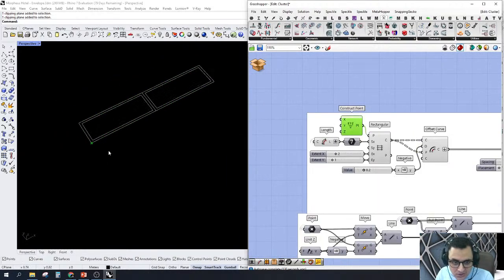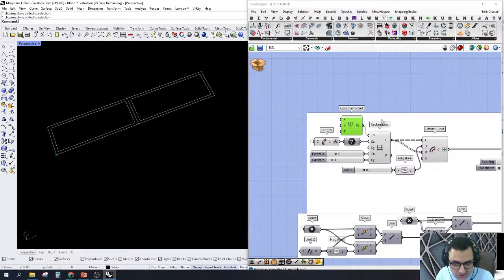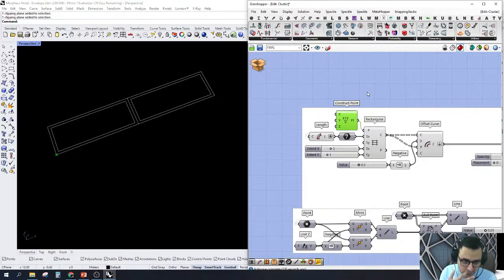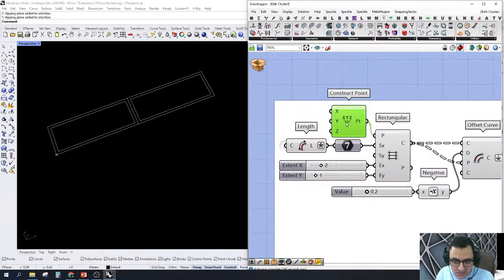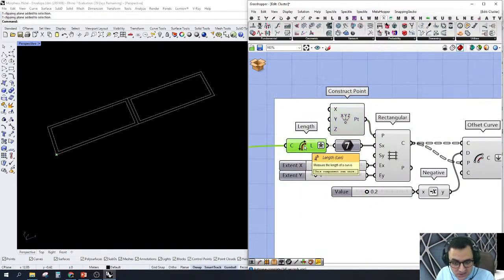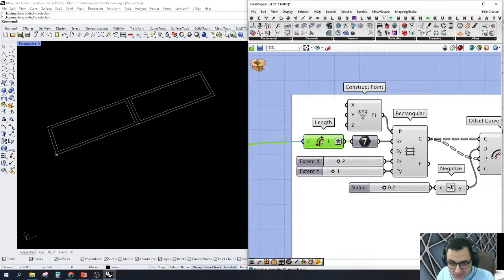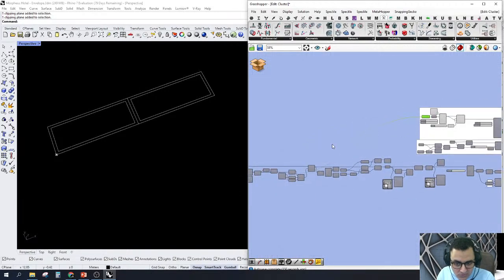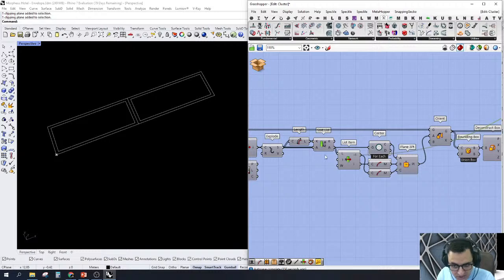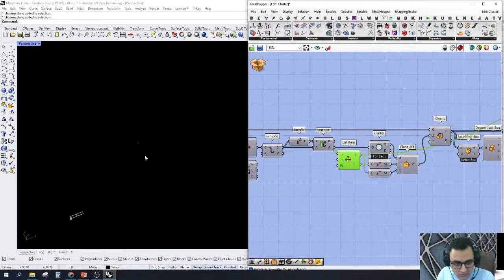This is the starting point, just the basic point, the origin point. And in here we wanted to create them with this length. I picked the length from these parts.